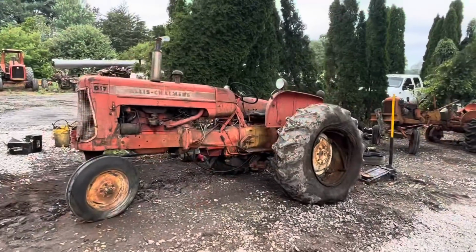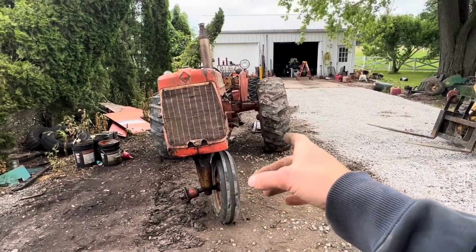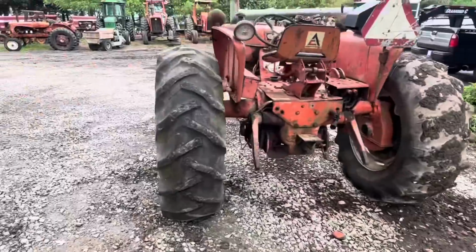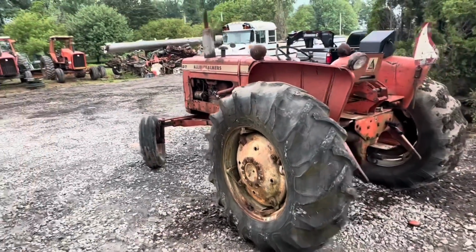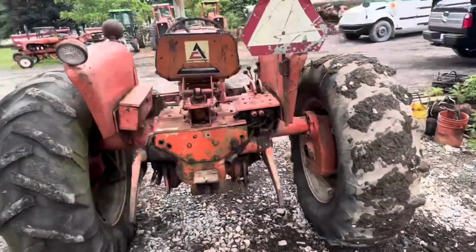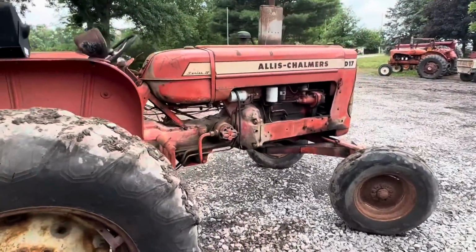Right, like that, tires are changed. It's a lot easier with two machines, I tell you, because both this tire and that tire have fluid in them. That one leaked half the fluid out, but this one's definitely full of fluid. But at least all four of them have air now, or fluid, whatever you want to call it. So that is great, making that tractor look a lot better.